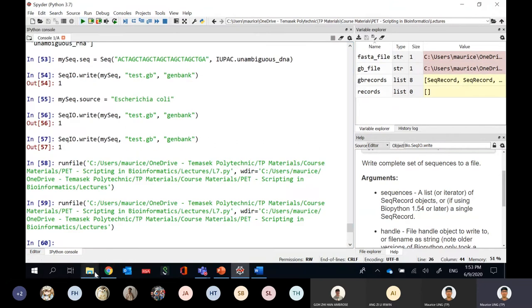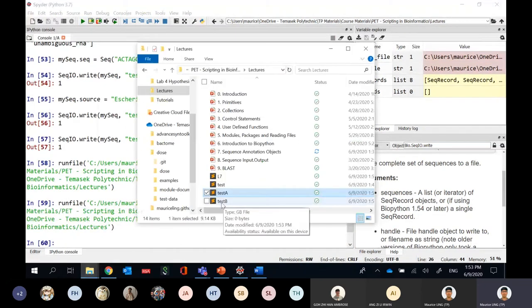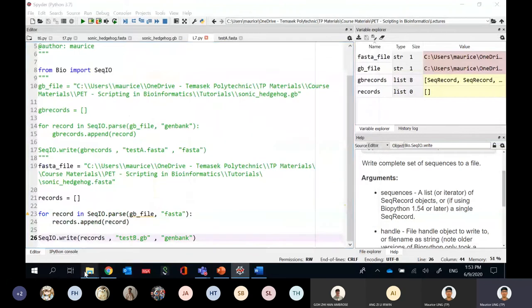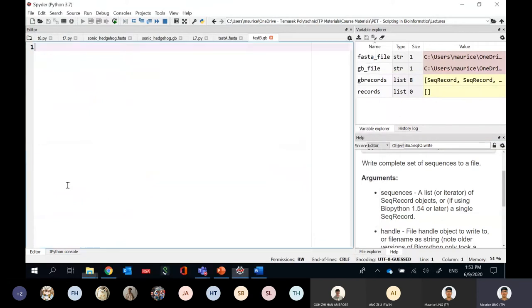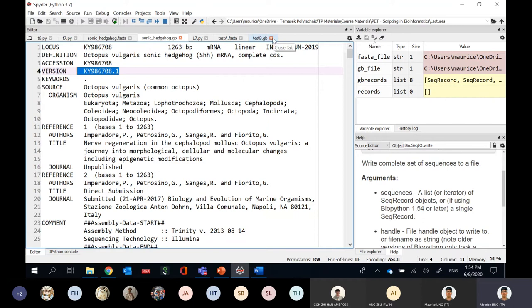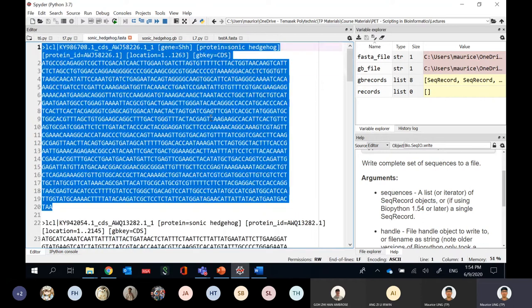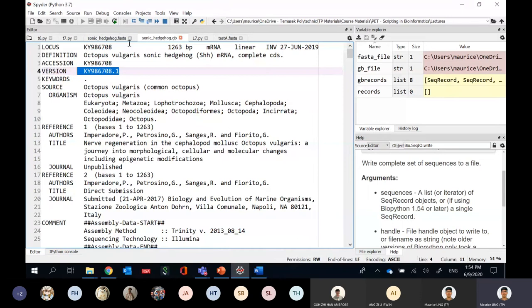Run it. Seems to work. But let's look at the results. Now I've got test B. See what it produces. It should produce nothing. So it doesn't work this way. It doesn't work on the reverse side. Usually, that's why we always have the GenBank file as the primary source, unless you know how to get to the FASTA file. So the GenBank file is more important in that sense. Because the GenBank file contains all the information, the FASTA file doesn't contain all the information that you need to write in the GenBank file. So that tells you that you can go from GenBank to FASTA file and not the opposite way, because you actually lose a lot of information.